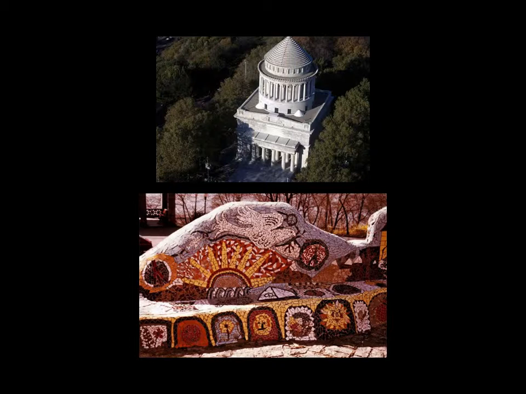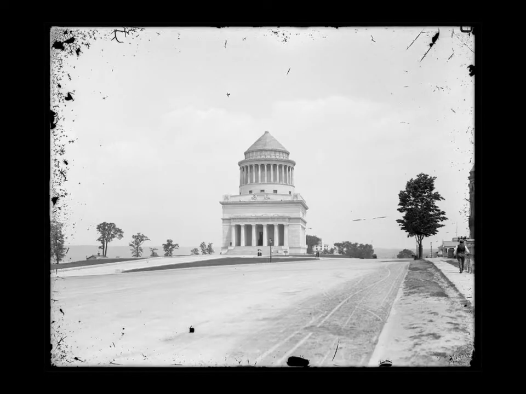Unlike today, the Grant Memorial was not always adorned with trees and colorful park benches, which were added in the 1970s. Instead, the surrounding area of the Grant Memorial was more sparse. The visual effect was that the sky acted essentially as negative space, or a blank backdrop, setting the stage in which the monument could be admired. The setting ensured the viewer's eyes would be drawn to the monument exclusively, devoid of any other visual distractions. Today, trees roughly the size of the monument make for a nice decorative effect, but the bold contrast of the monument and its sparse surroundings at the time made the importance of the monument stand out.